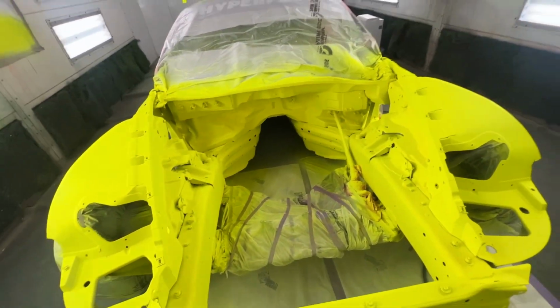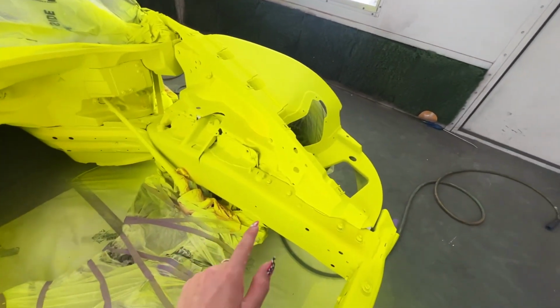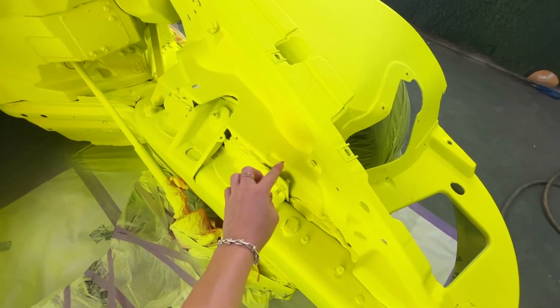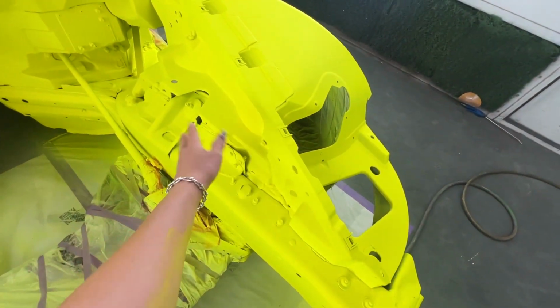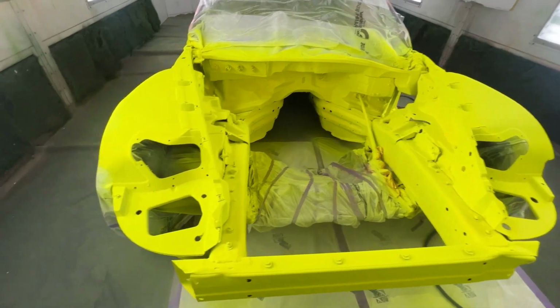One of the times I came back here and was just, of course, starting to overdo it and look for all these different spots, I did spray it a little bit too heavy here. Might be hard to tell on camera, but it's a little more yellowy compared to everything else. That's when I told myself, you're done. I think with the flake and all the clear, you won't really tell, but boom, done.